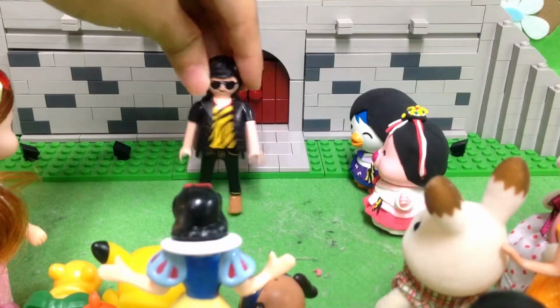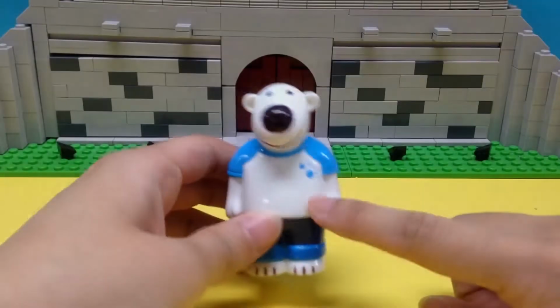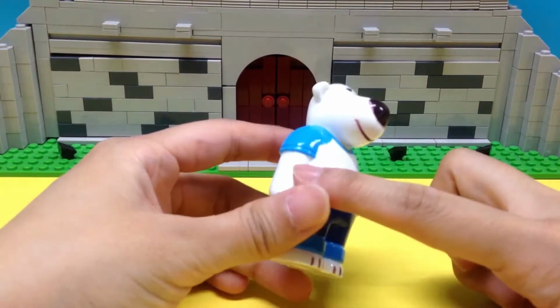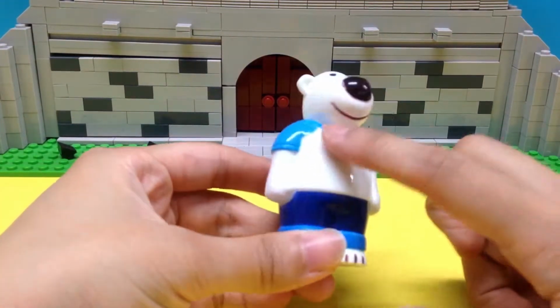Oh no! Okay, I guess we have no more contestants. Wait! Me! Count me in too. Oh, Poby. I think he really wants to get the gift. Then he needs to wear Hanbok too, just like the rest of them.